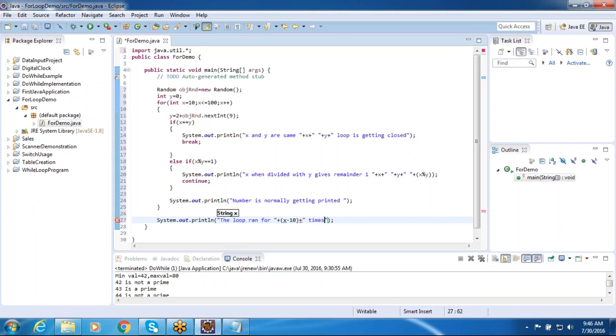Like this, let us try to print it. It is going to be x minus 10 times. Sorry, not x, so it should be fine. We have taken 100.